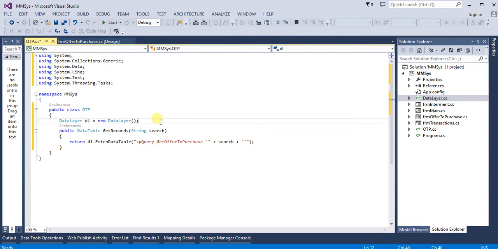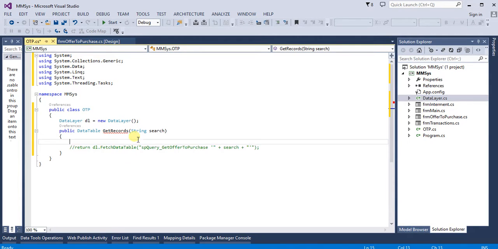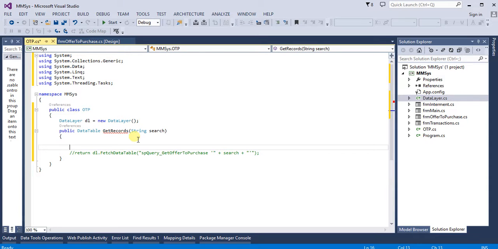So by creating an instance of the data layer class, you are now able to access the fetch data table function. So if we try to replicate the codes, something like this, return DL dot fetch data table.